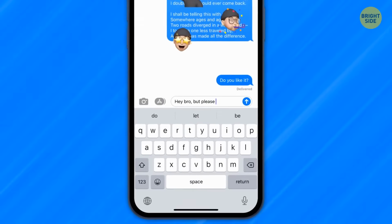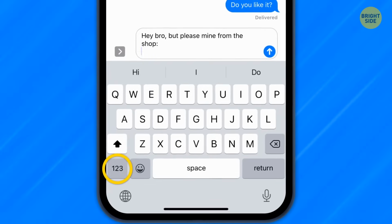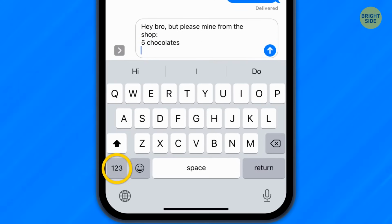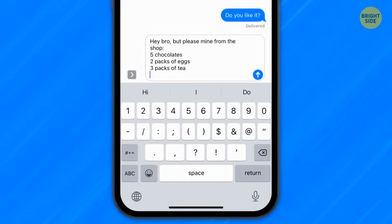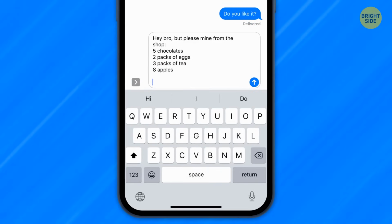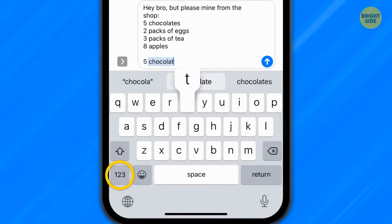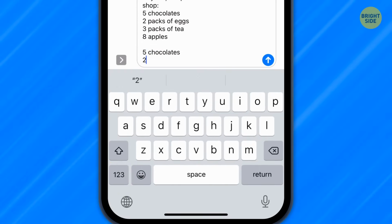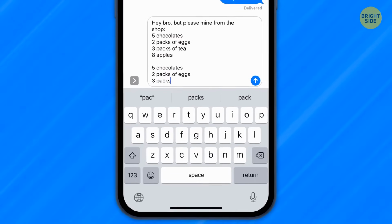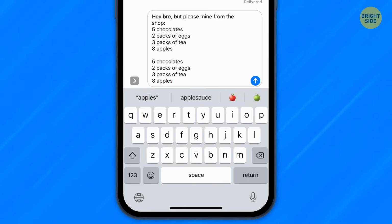Another typing trick is to use numbers. If you need to type in a number, you probably type the 1, 2, 3 to go to the symbols menu. Then pick a number, then tap ABC to come back. This is pretty annoying, and the good news is that you don't have to do it. Instead, just press and hold the 1, 2, 3 menu. The numbers will appear, so you can simply move your finger towards the digit you need. Once you stop holding your finger, you'll be back to the text menu, and you can keep typing.